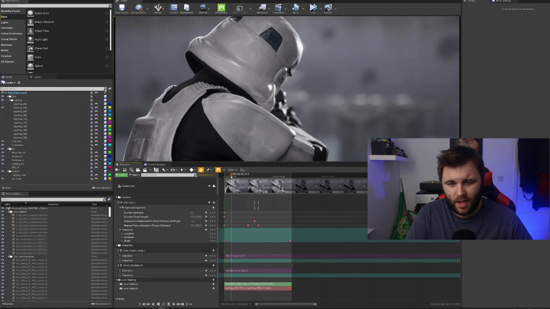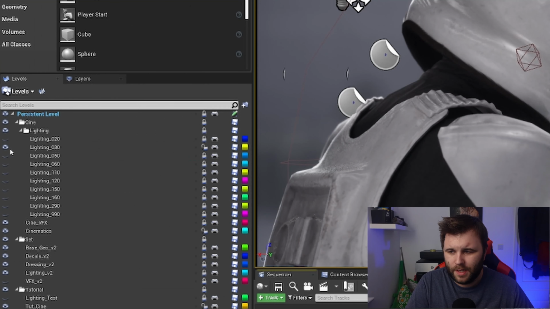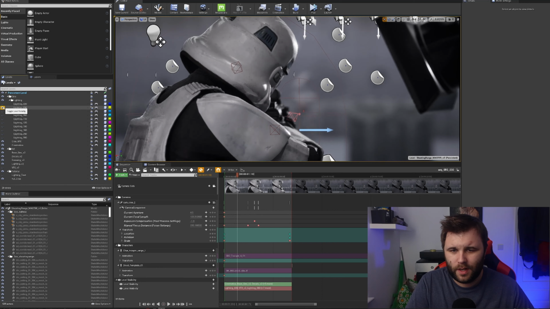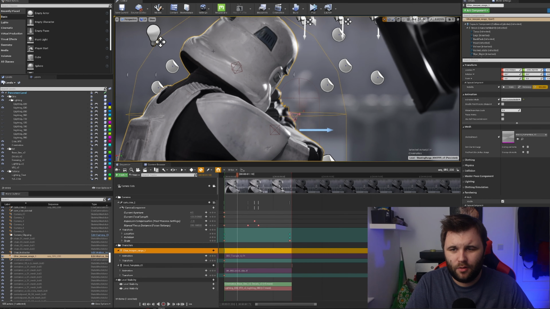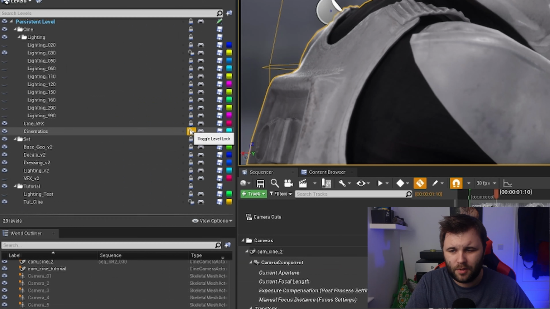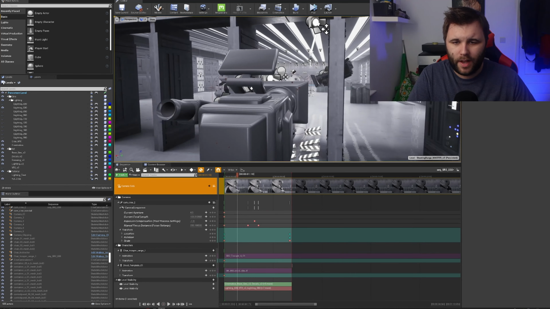If I go into the shot here, which is just a simple rack focus to a droid, like that, what we're going to set up is this bespoke lighting level, which we can turn on and off. They work a bit like layers, except you can lock them as well, which is super handy. So if I have this unlocked now, I can select my stormtrooper and stuff. But say I'm lighting a shot and I don't want to accidentally move something I shouldn't and have it set a keyframe, I'm just going to hit lock on that, and now I can't select anything. It doesn't quite work with the sequencer, but I can always just hit lock there and it'll be fine. Anyway, coming out of that, that's what we're going to set up.